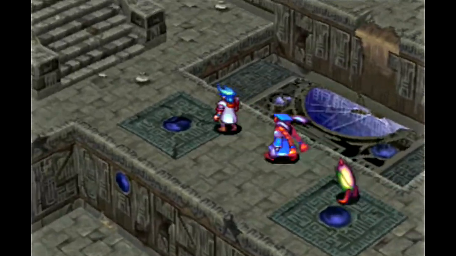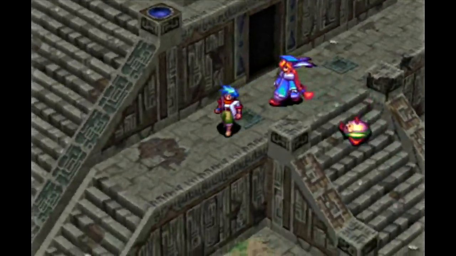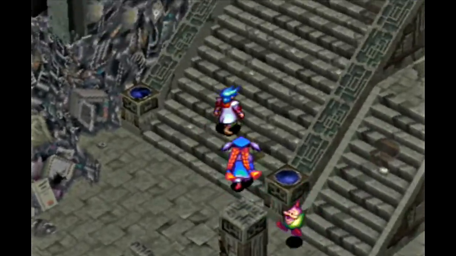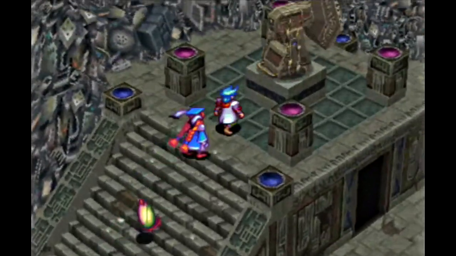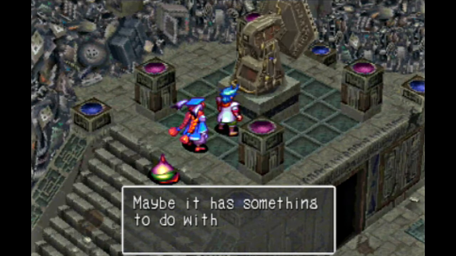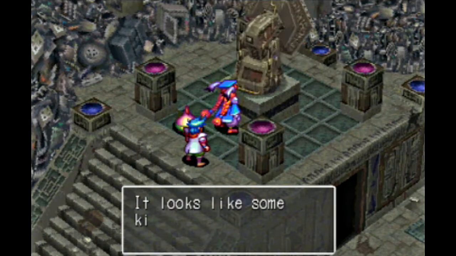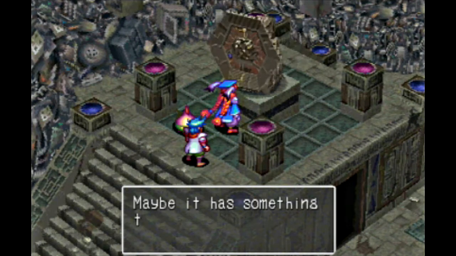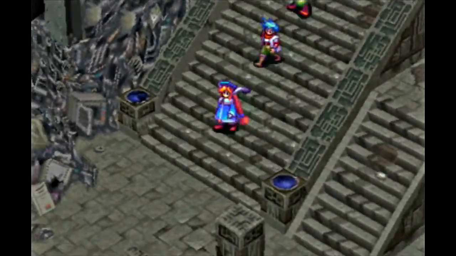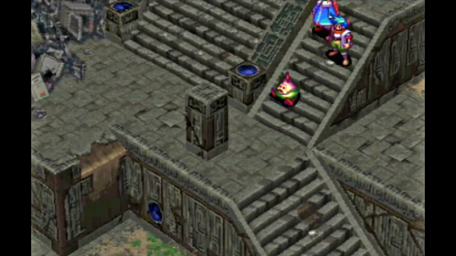Well, let's just check out the satellite dish first. There's a ledge I can jump up there, to keep that in mind. It looks like some kind of machine. Maybe it has something to do with the room below? Huh, so I have to check the room below. Okay, well, let's take a look. Best to have Momo off for this anyway. She's definitely handy when it comes to tech.